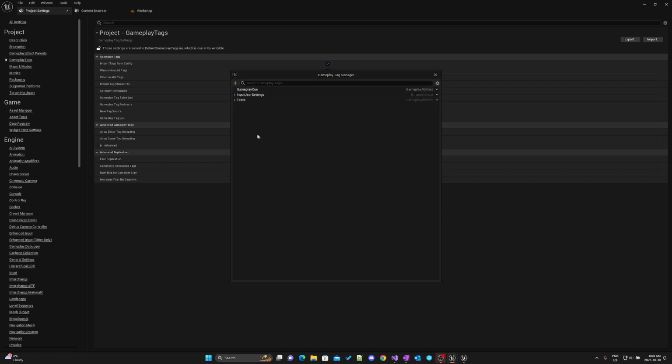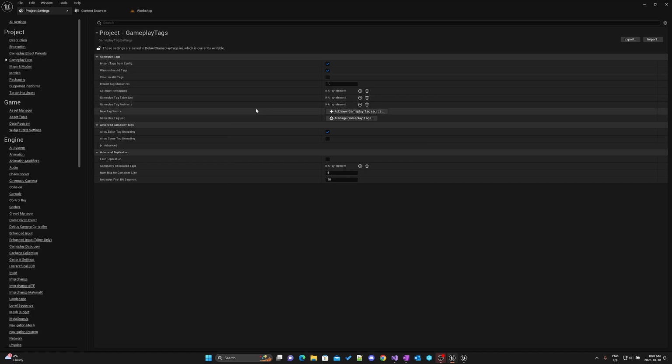Anyways, this is where we want to see our gameplay tags populate. And we could just add them directly, obviously. You can add them directly from here, or you can create data tables of them or ini files of them. There's all sorts of ways to do that. But in all of those ways, the gameplay tag is only available in the editor, i.e. in Blueprints. And we can access them from C++, but it's a little bit cumbersome.